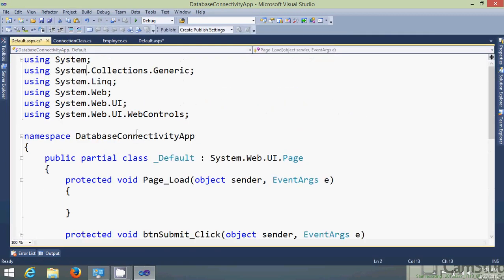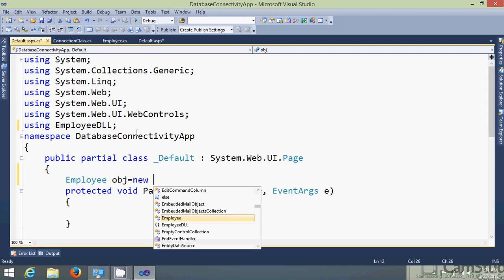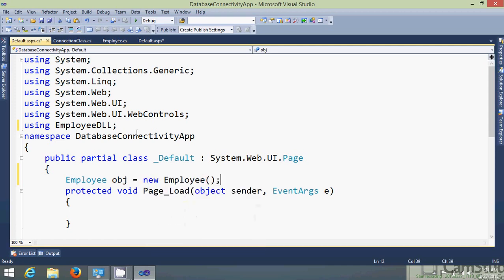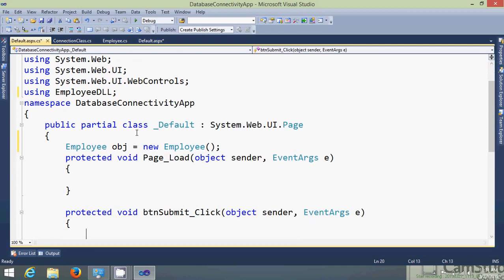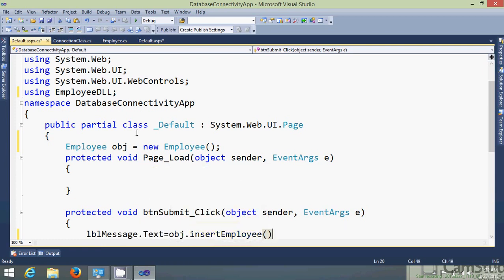Here you need to just import your DLL, or you can say use that DLL. So employee DLL, I need to create the object of my employee class. Now here I'm just calling that method insert with two parameters.